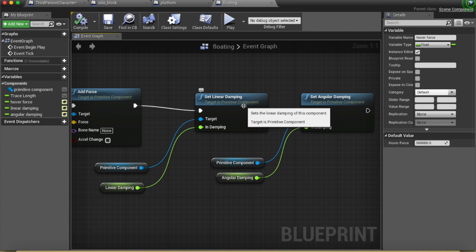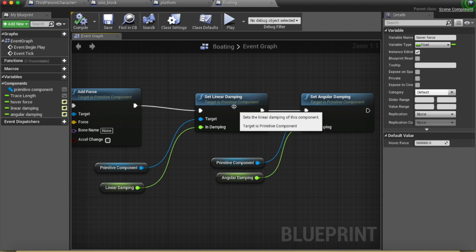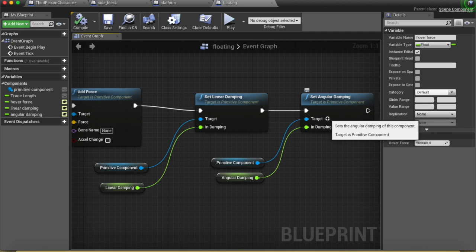I also set linear damping and angular damping, so the movement based on whether it's up or down or the rotational movement. The first set of blocks actually has less linear damping and angular damping, so they move more comparatively to the staircase, which has more linear and angular damping, which restricts their movement much more.